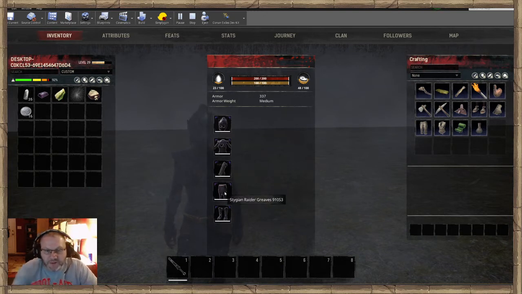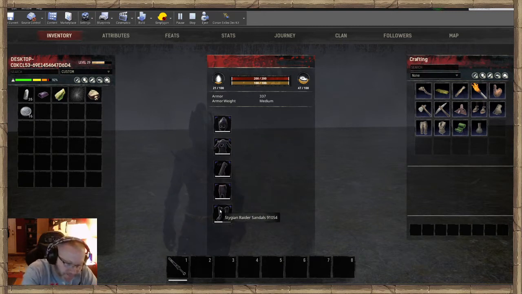Let's see here. Greaves. And the great thing about this too is you can take the DLC armor, even though you can't see it in game here, you can plug it in on that equipment template table, and they will wear the DLC gear, which is great because that's how you can really make some of these guys and gals look really slick. So those are pants. Okay, and our last one is our feet entry. So feet, and it's 91054.